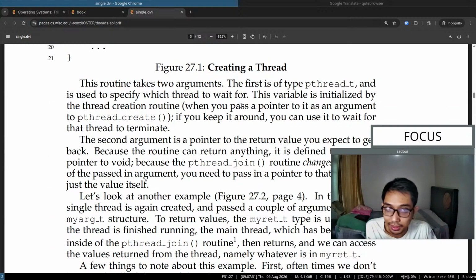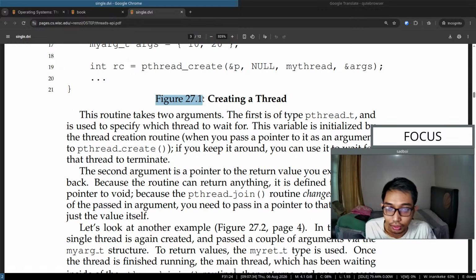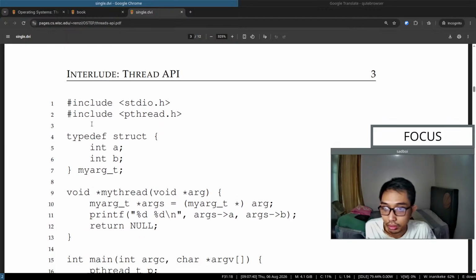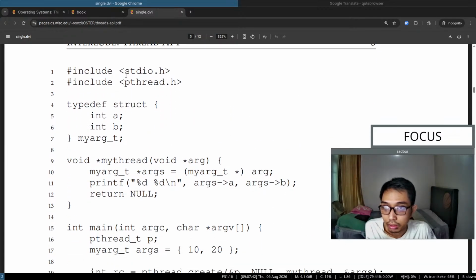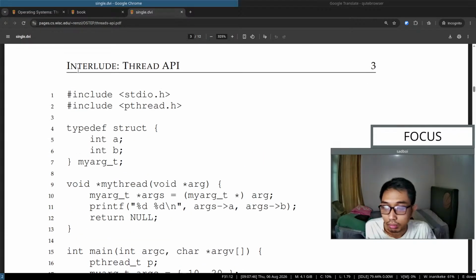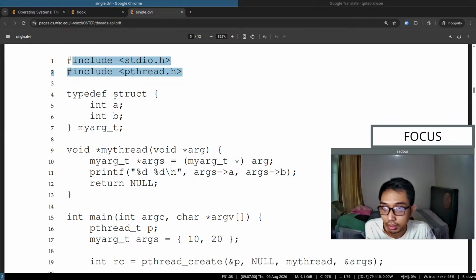Okay, this one, figure 27.1, creating a thread. Let me read this first, I guess. Include this. So we get a struct here and put that in a typedef.